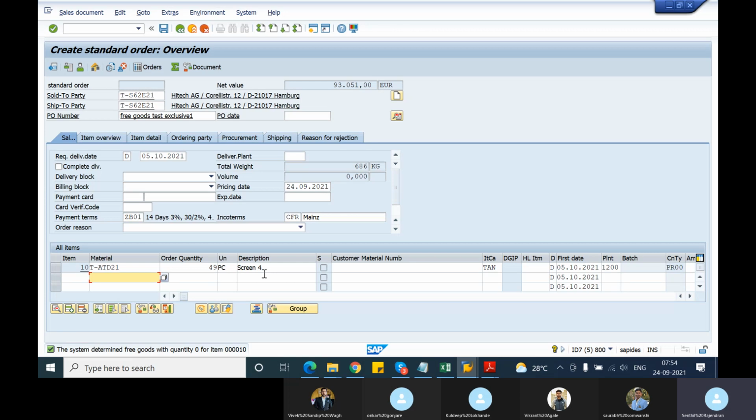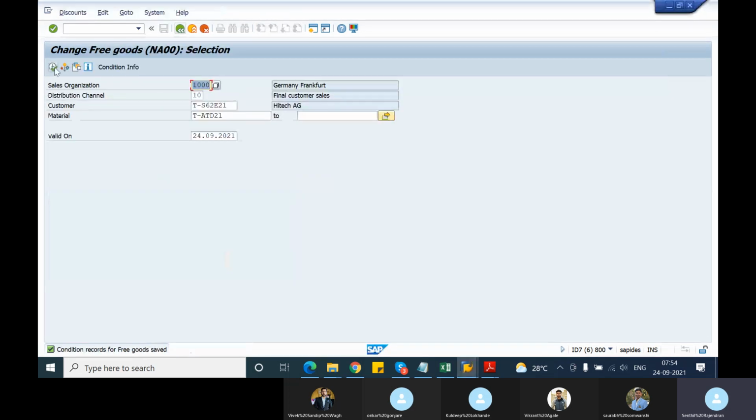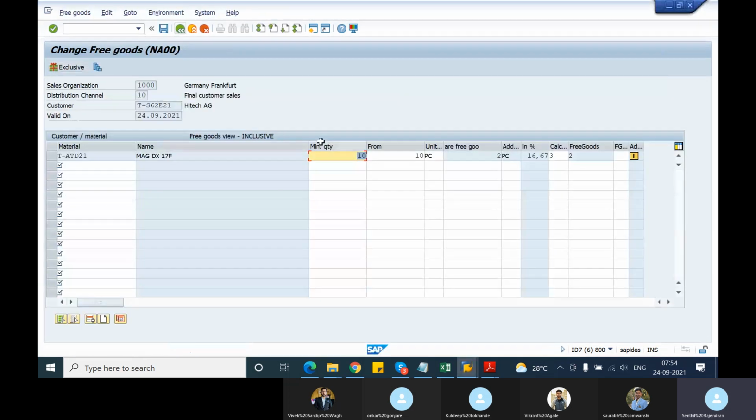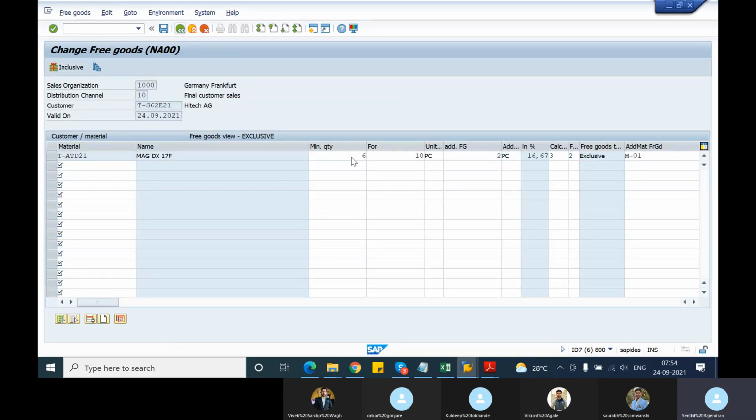The minimum quantity you assigned is 10, so the order has to be in those units. If you say the minimum is 6, for example, now if you change the minimum quantity here to 6, that means the order has to be in multiples of 6, and for every 6, you give 2 as free.